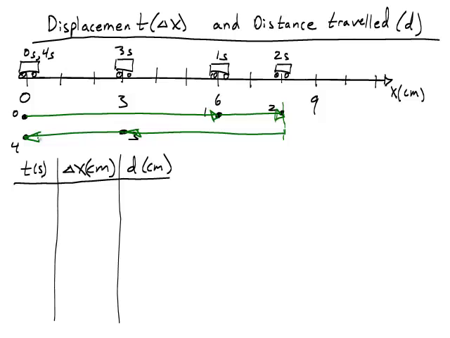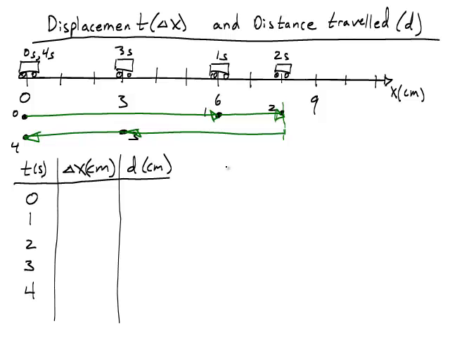And so from this picture I can see that initially I'm moving to the right, and then after 2 seconds I turn back around and I move to the left back to my origin. So now this took 4 seconds, so let's make a few marks in our time column, 0 to 4. And now we want to talk about and find, well, what is the displacement?